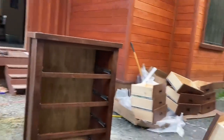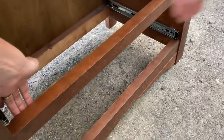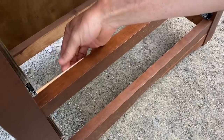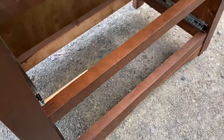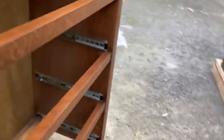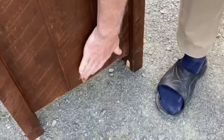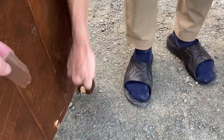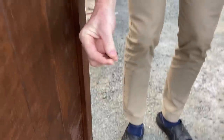So, this is the one that had the damage. Now, I just noticed this when I was pulling out the drawer, which I don't think was caused by the forklift at all. No. Must have just had... So we could just pick it off or... Yeah, well, glue it back on. It's about to fall off anyway. So the damage was the scuff right there. Okay. It's just more of like a scuff. Yeah. And then the inside of the leg, there's the chip. Yeah. And that's from underneath. Pressure from underneath chipped that off. Yeah. So I saved the chip. Yeah, we can glue that. So that was it.